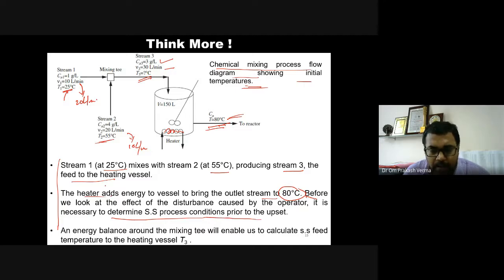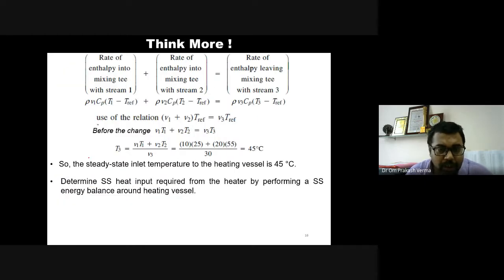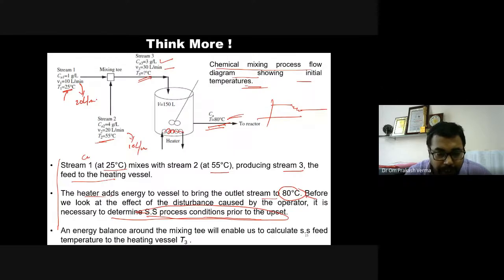Okay, so before checking the transient, पहले तो हमें again we have to check the steady state process parameters. Okay, so how will the steady state equation be written? पहले हमने component balance के लिए लिखा था. Now we are writing for the temperature, for the heating. Heating के लिए लिखेंगे.